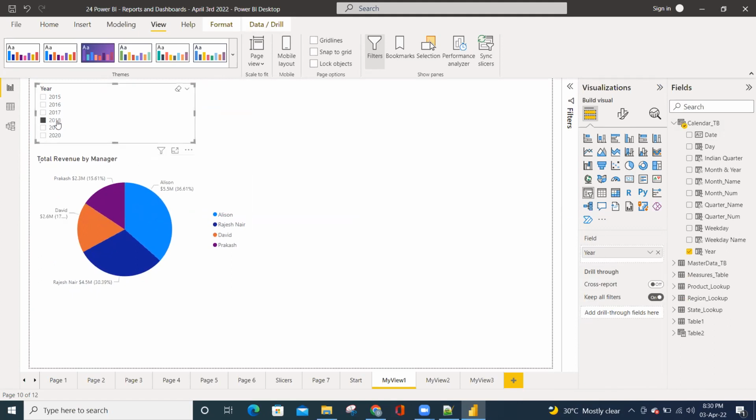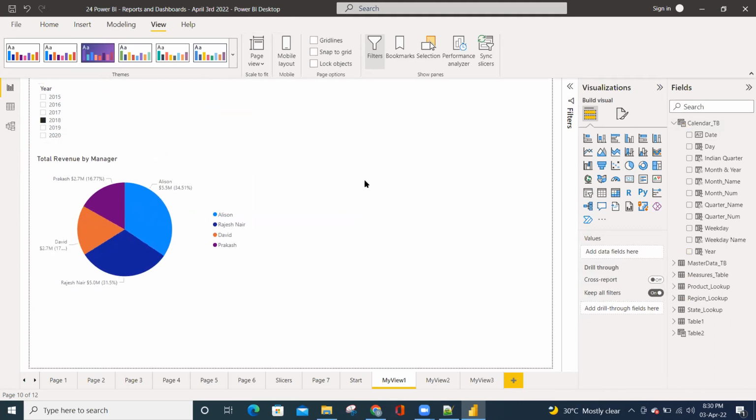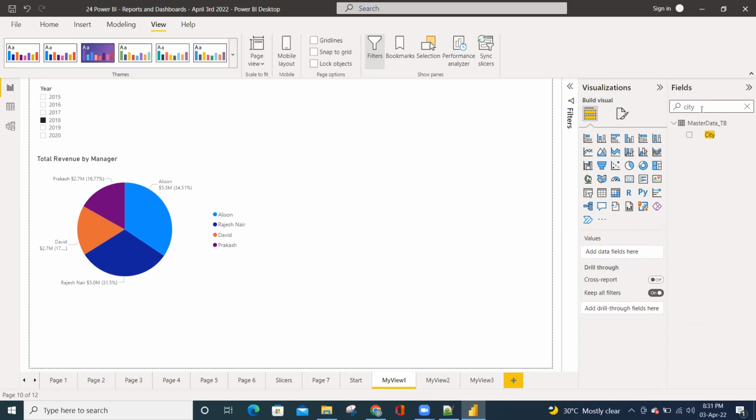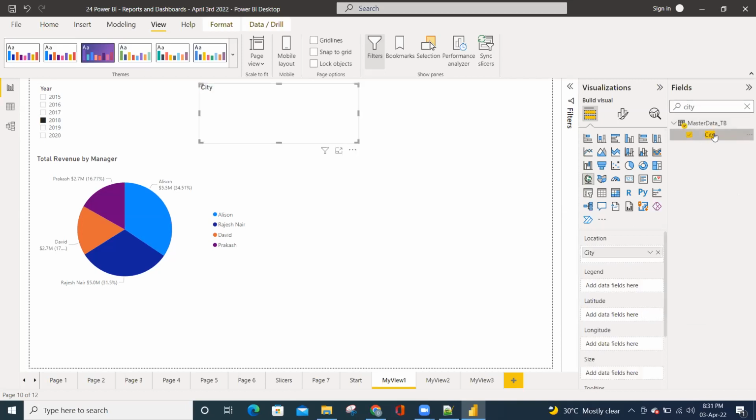Based on your selection, it is getting updated. That's okay. One more small visual I'll take. This time I'll go with the city-wise revenue.